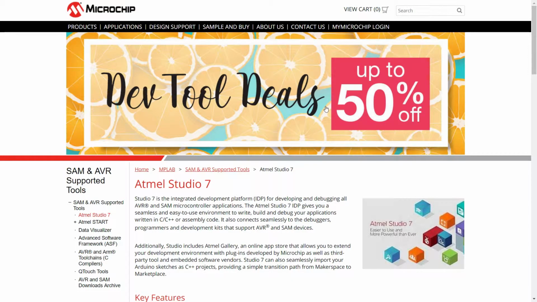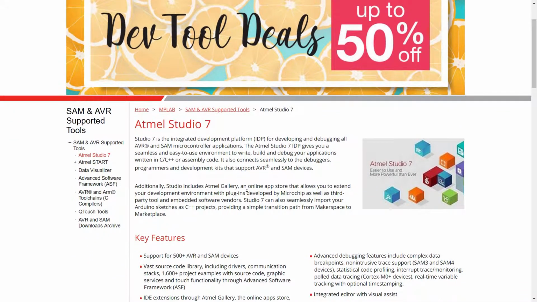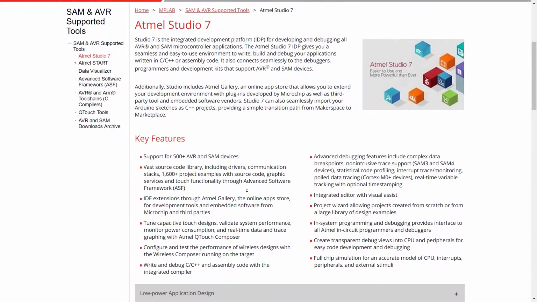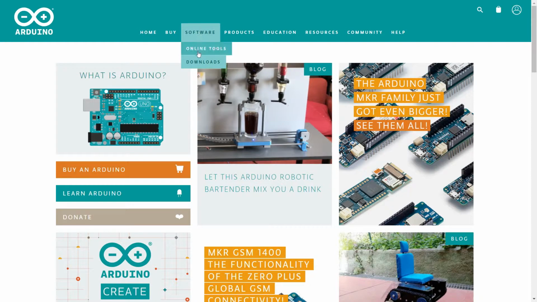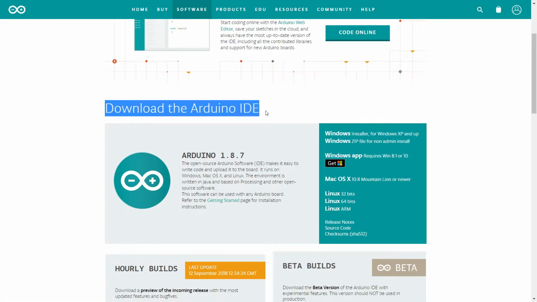Firstly, where do we write our code? Well, there are multiple IDEs or integrated development environments that we can use. The probably most professional one is the Atmel Studio, but it's for advanced programmers, so it's not a good idea to start with this one. We will be using the Arduino IDE, which is mostly used when writing sketches for Arduino. By the way, a sketch is the program that we upload to the microcontroller.